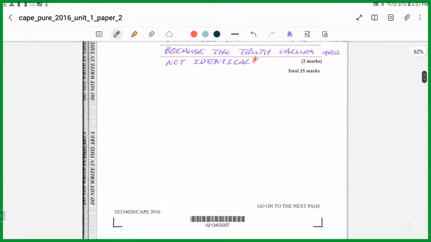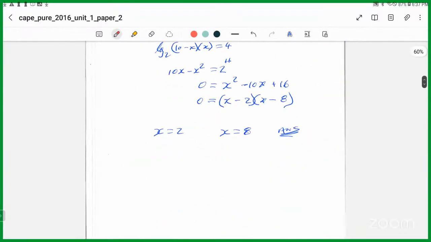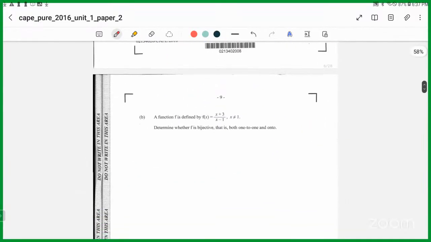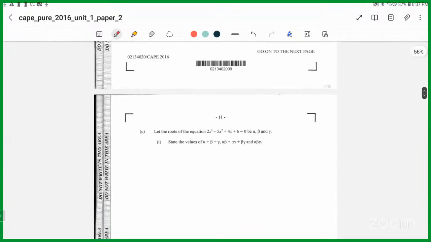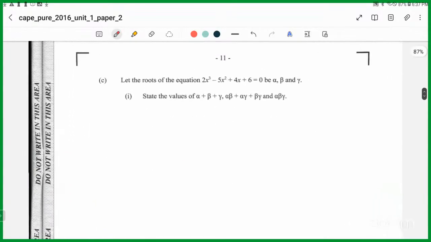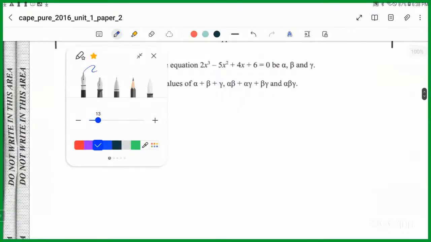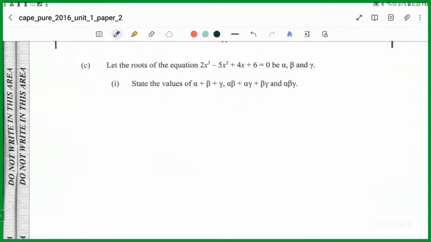Yes, sir. Right, we're going down to see what we're going to do next, and then we're going to do this one. This is sum and product of roots of a cubic equation, similar to sum and product of roots of a quadratic equation. That's your cubic equation right here. You see it has roots alpha, beta, lambda, right? And I want us to find the sum of the roots, the pairwise product, and the product of the roots.